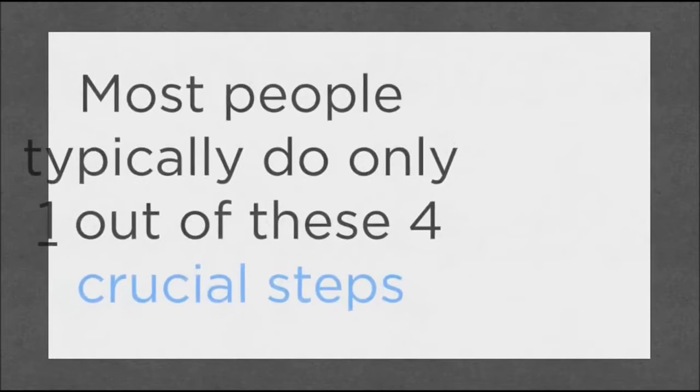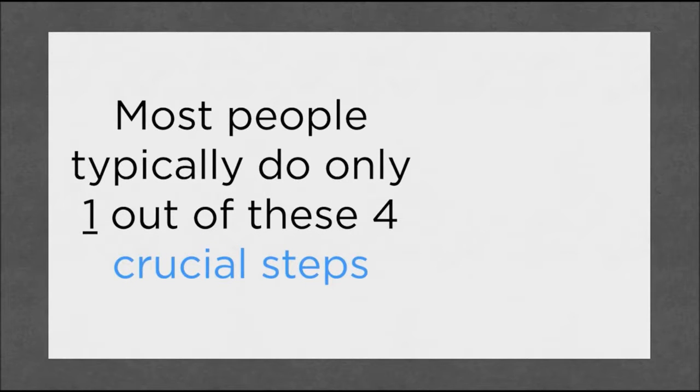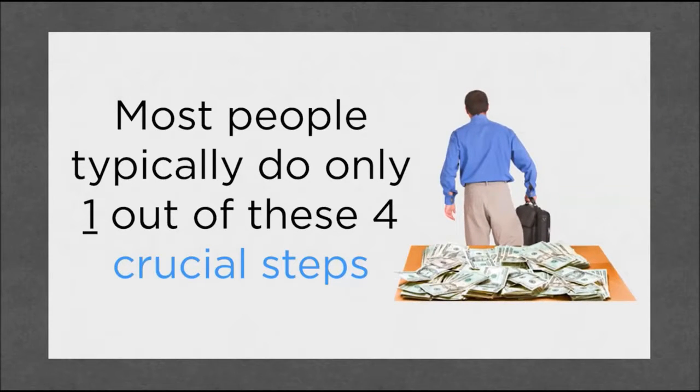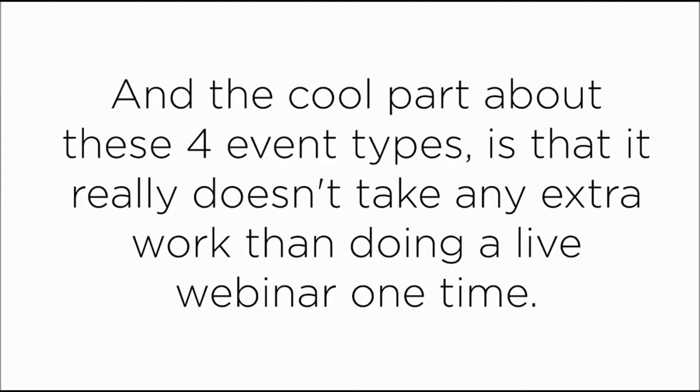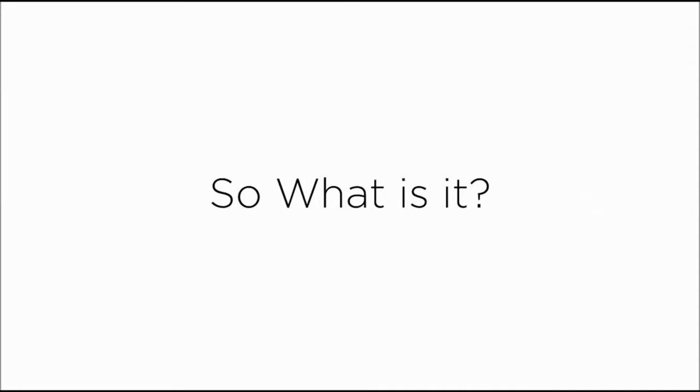See, here's the deal. Most people typically do 1 out of these 4 crucial steps or 4 crucial events. And in fact, what that does is it essentially leaves money right on the table. So what I want to share with you is how you can use the 4 steps to the event launch blueprint to dramatically change your conversions and profit. And the cool part about these 4 types of events is that it really doesn't take any extra work than doing a live webinar 1 time. So what is it, you might be wondering?